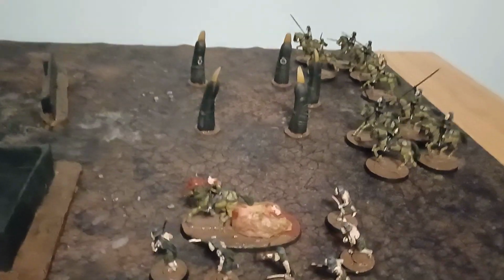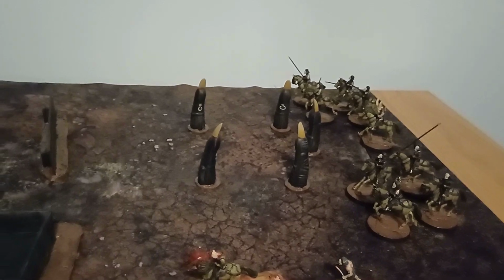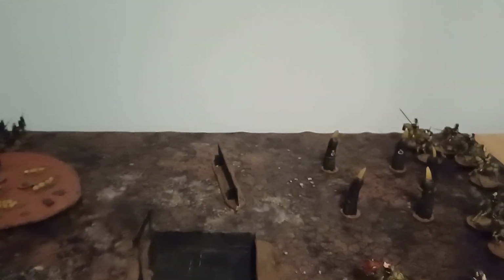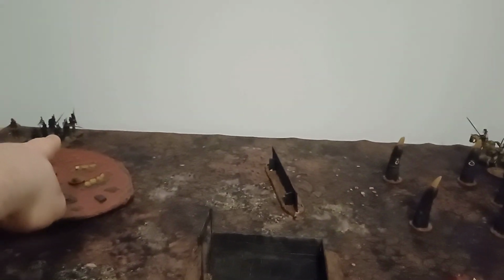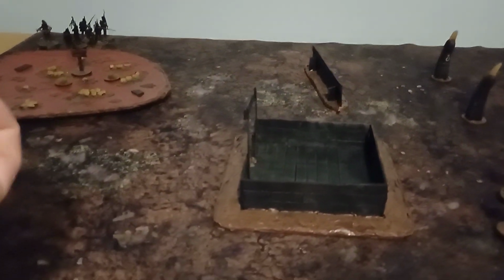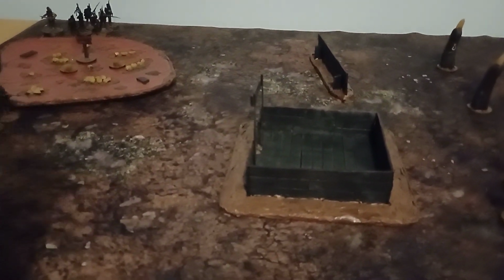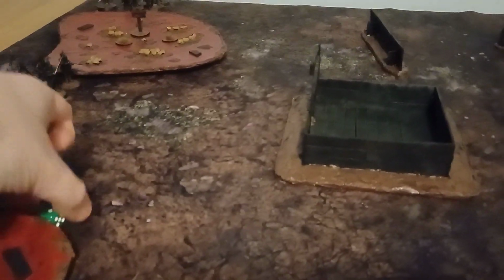On that note, okay, it is a flat 24 inches. So I'm going to get the far unit of whelps to charge that unit of brutes over there. They need to roll double 6s to pull it off. If they can, it'll be amazing. If they can't, they're going to get a free shot on them. So first up, oh God, they blundered.